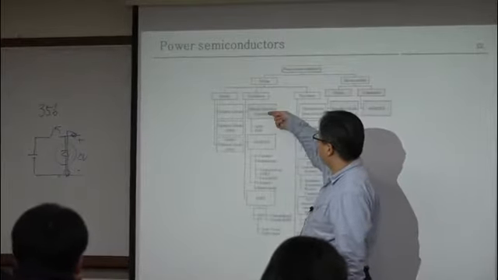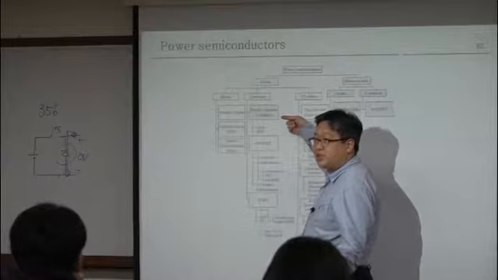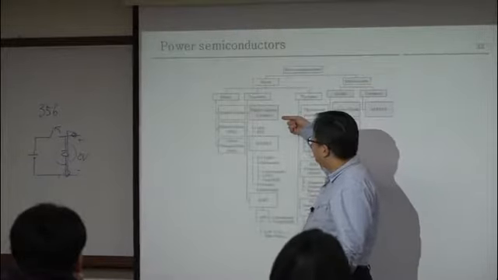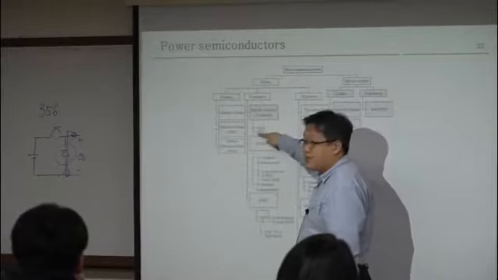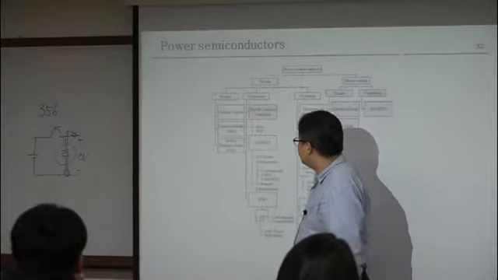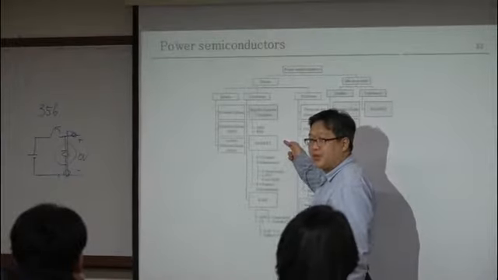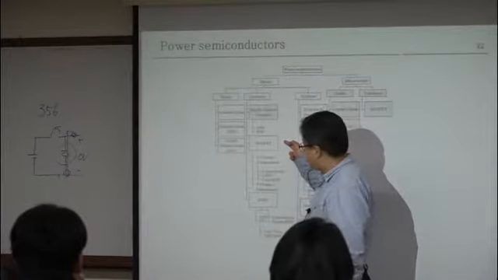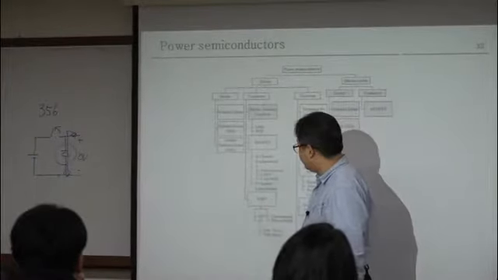First, the bipolar junction transistor. You have learned the BJT in electronic circuit design course in your sophomore classes, right? And you can use NPN and PNP type BJTs. What about MOSFET? We use a lot of MOSFETs for power switching circuits, and also IGBT, insulated gate bipolar transistor.